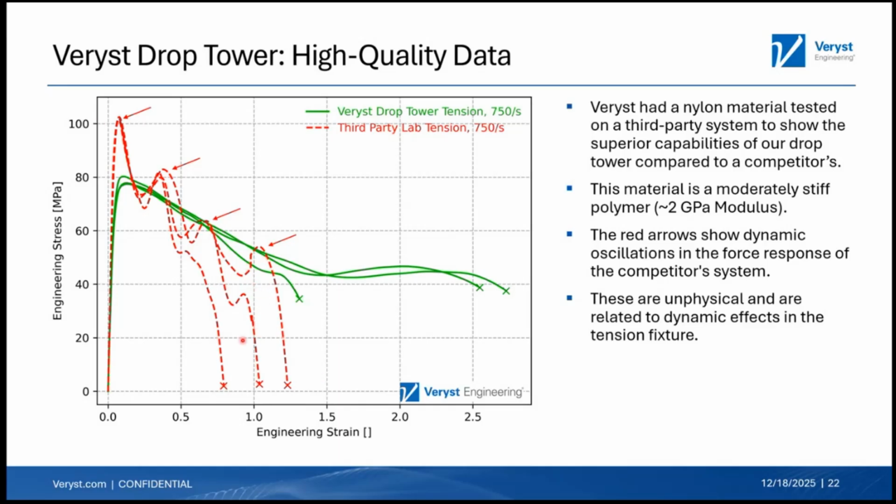You also have that their test showed failure at about 100% strain. Ours, we had one at 125, but 2 up at 250. I don't think that's a limitation of the machine; I think we might have been a little more careful in the setup. But we like to show this because we really care about the quality of our data, and we work as hard as we can to get it. The drop tower is a reflection of that. This is a concrete example where you can compare what you might get with somebody else's system to what you can get with our system.